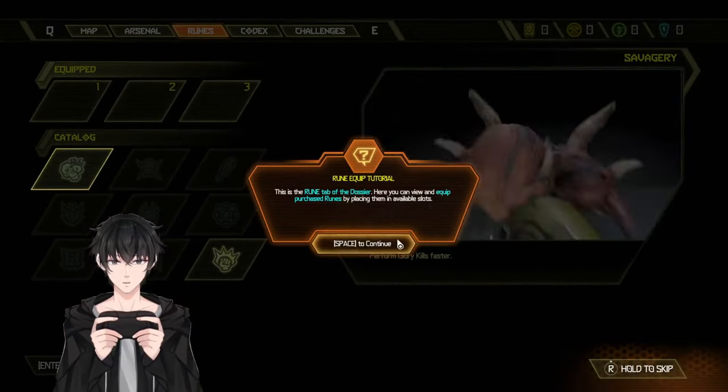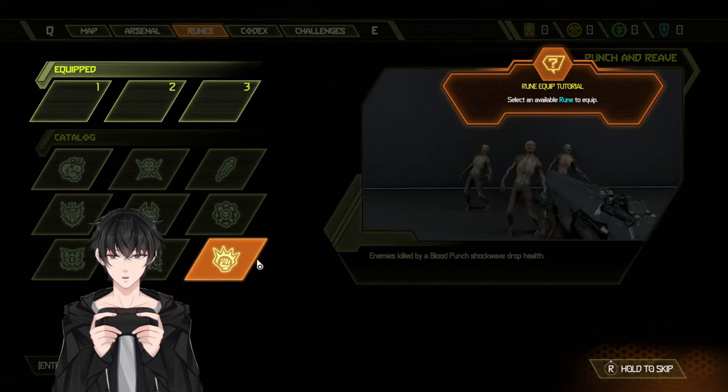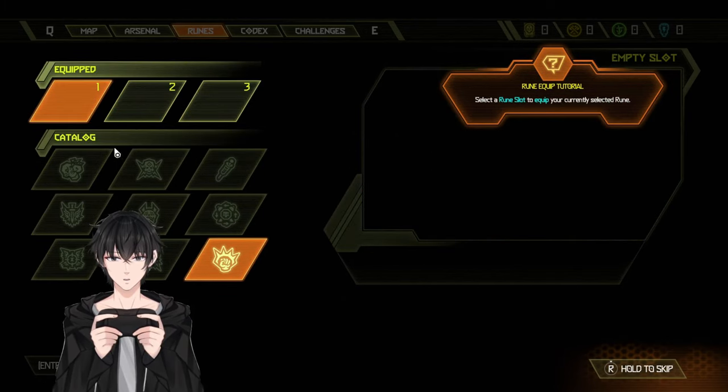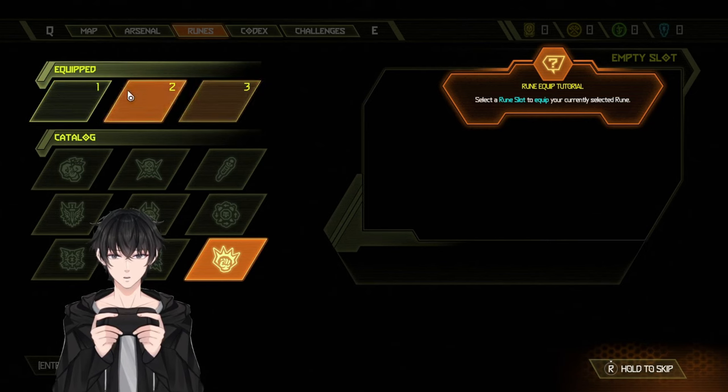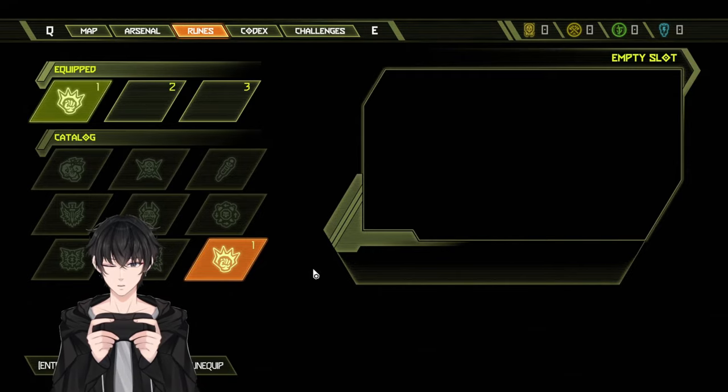Nice, okay. Runes equip tutorial. This is the rune tablet. Here you can view and equip purchased runes. Okay, we'll have a purchase rune. Finding more runes will unlock more rune slots. Okay.